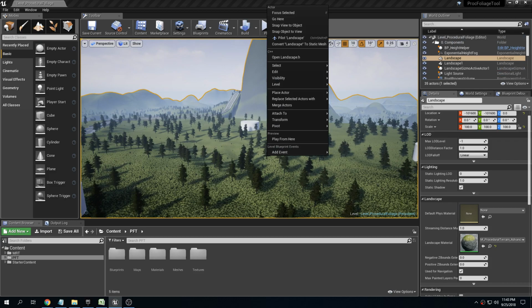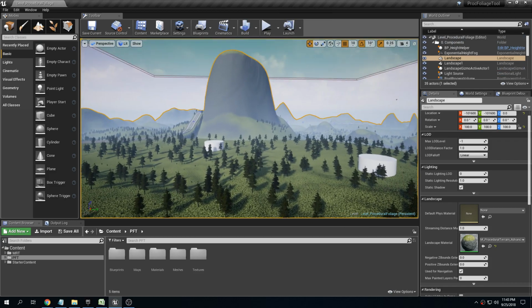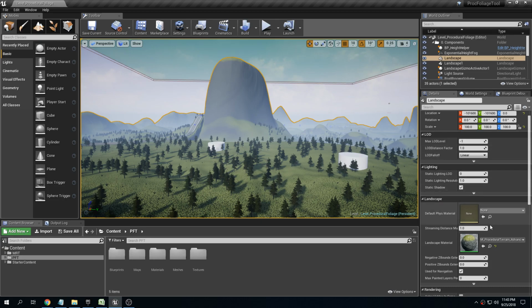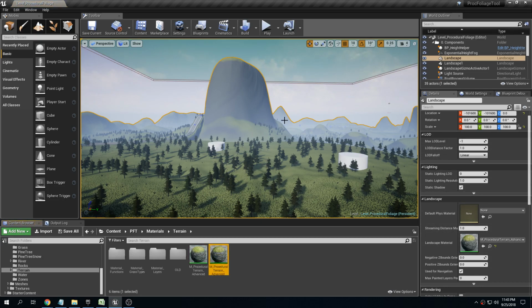So the first thing I'll do is go back to game mode here, and the first thing I'd like to show is the material. I've always wanted to make a much better version of the procedural material that I've included with MRT and some of my other projects, where as you're sculpting your terrain, the material already blends the different layers based on slope and height.